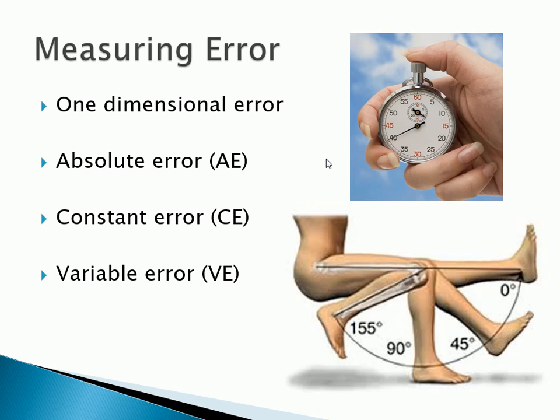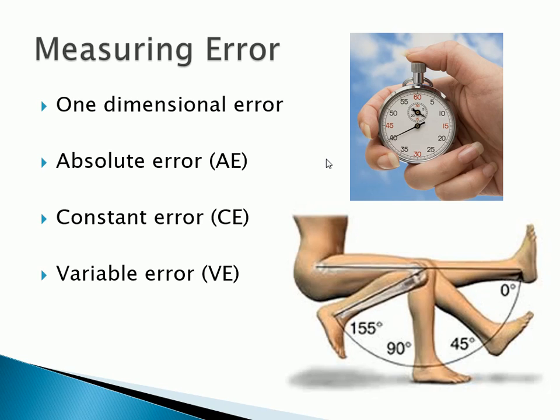So if we go to maybe a small middle school or high school track meet, rather than using an electronic timing system, we're probably hand timing. So we've got people standing at the finish line with stopwatches and they need to time when someone crossed the finish line. There's always going to be some error between when that person actually crossed the finish line and when they push the button on the stopwatch. So in a timing task like this, what we look at is one-dimensional error. There's only one dimension because I'm supposed to start and stop. There's one thing that I need to do.